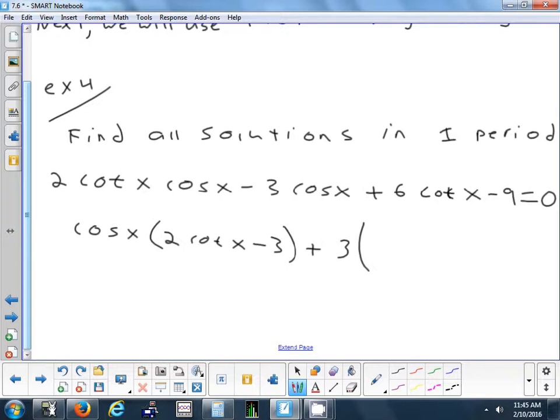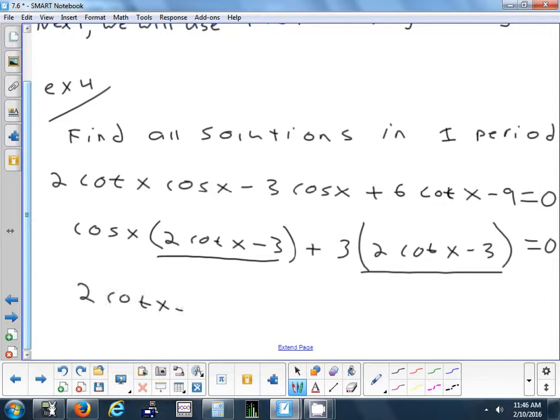Okay, if we factor out a 3, what would you be left with for your first term? 2 cotangent. And if you factor a 3 out of 9? Minus 3. Yeah, now you can factor this expression out, pull it out of both of them. 2 cotangent x minus 3. This is what always happens with factor by grouping. If you pull that out of the first term, what are you left with? Cosine x, yep. And as Maddie just said, if you pull it out of the second term, you're just left with plus 3.